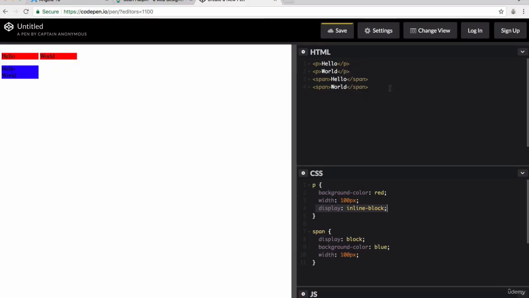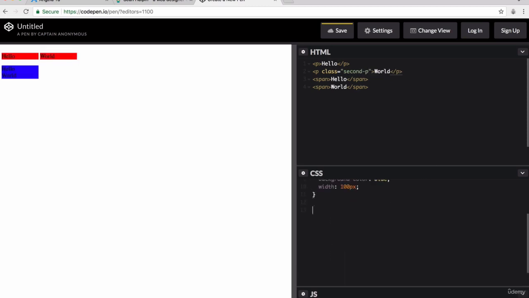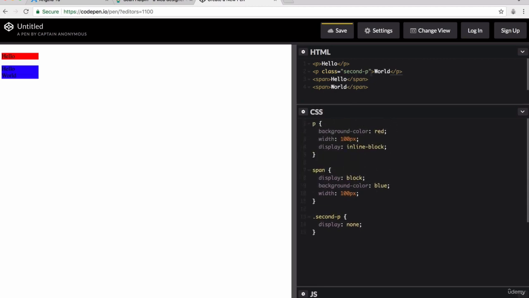So let's head back into our code pen, and I'm going to give our second paragraph element a separate class. I'm going to call this second P, and I'm going to target it down here, dot second P, and I'm going to set its display value to none. And you can see what that does is that it simply removes that element from the website as if it didn't exist.